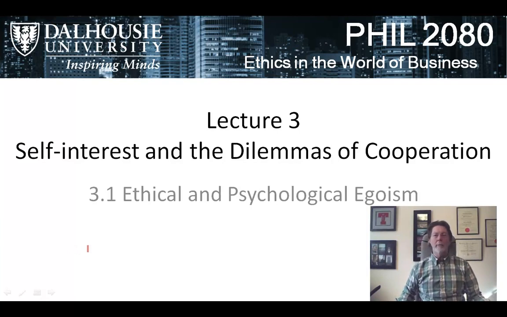All right, welcome to the third set of lectures in Ethics in the World of Business. The topic this week is self-interest and the problems that come up when people act only in their own self-interest. The first discussion is going to be on ethical and psychological egoism. You need to know the difference between these two.